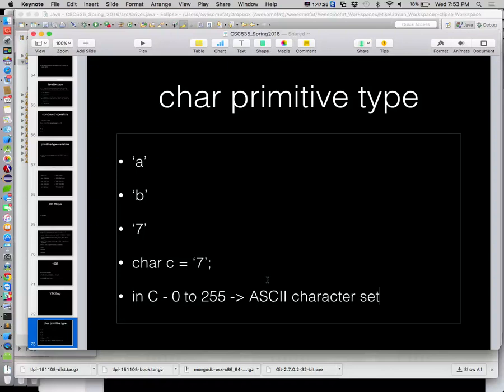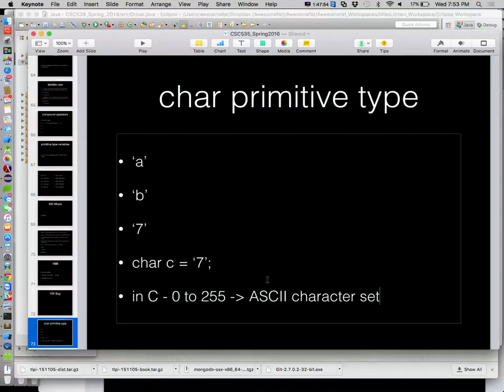This is a giant, well, not even that giant, 256 character lookup table where you had a number on the side, and each number corresponded to a character. So the computer would store the numeric representation, and then because it was a char, before something got displayed on the screen, it would get translated, it would get mapped on that table to its character equivalent. Make sense?